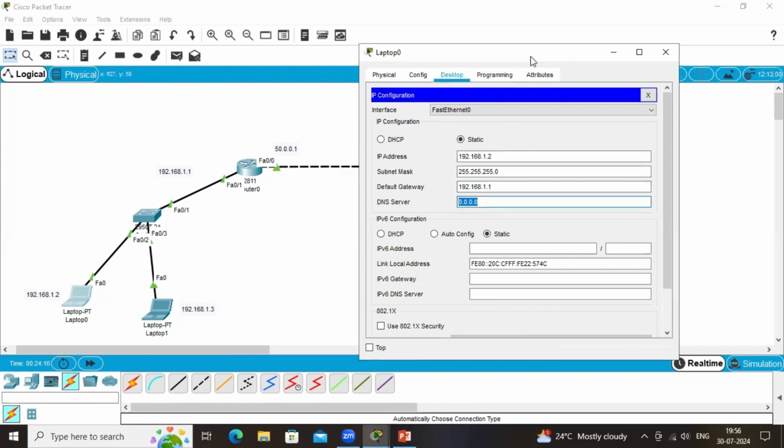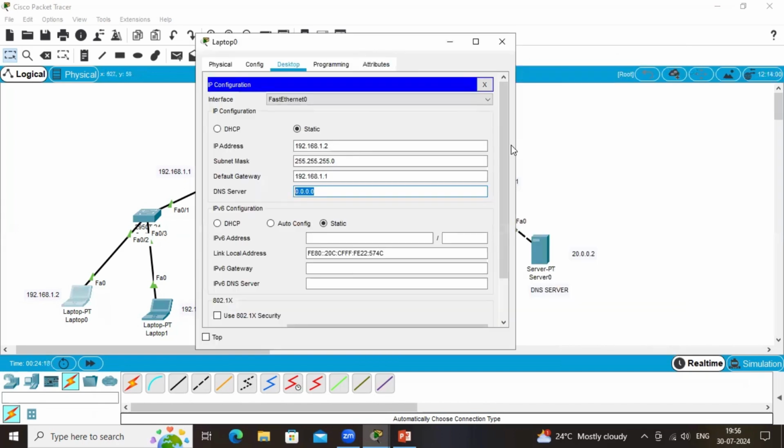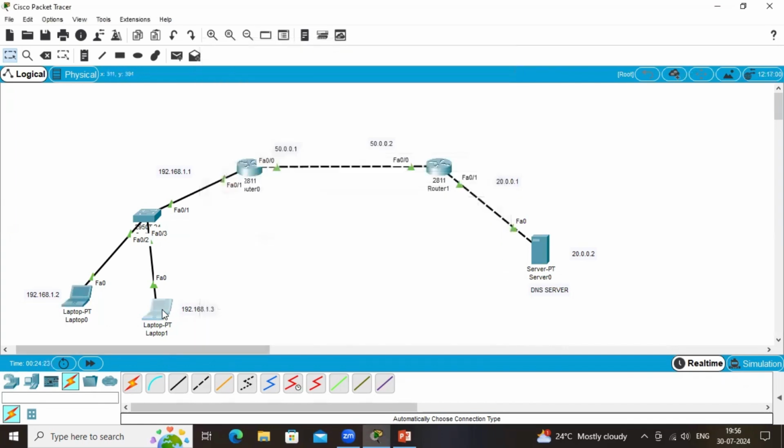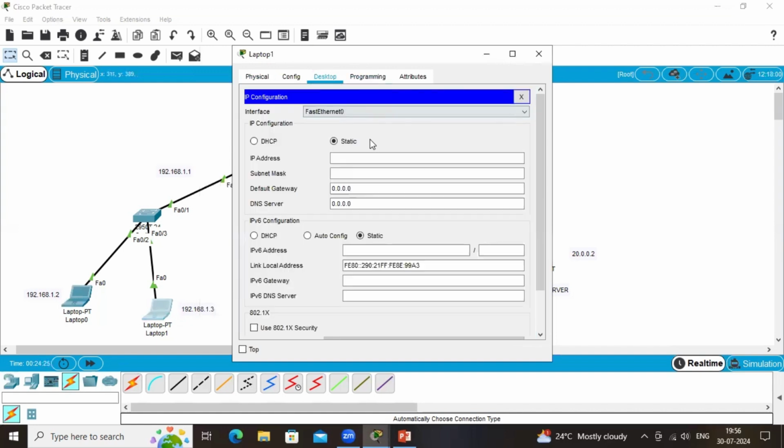And the DNS server is this server IP address, 20.0.0.2. Then similarly, I will repeat the steps for the second laptop, 192.168.1.3. And it is 192.168.1.1, and the server IP address 20.0.0.2.